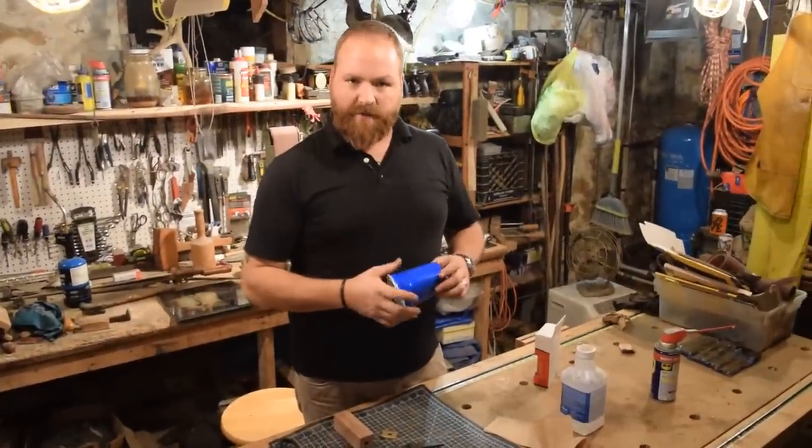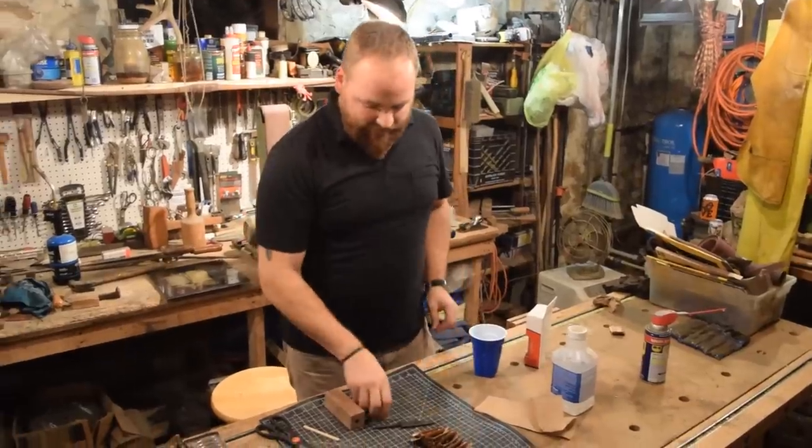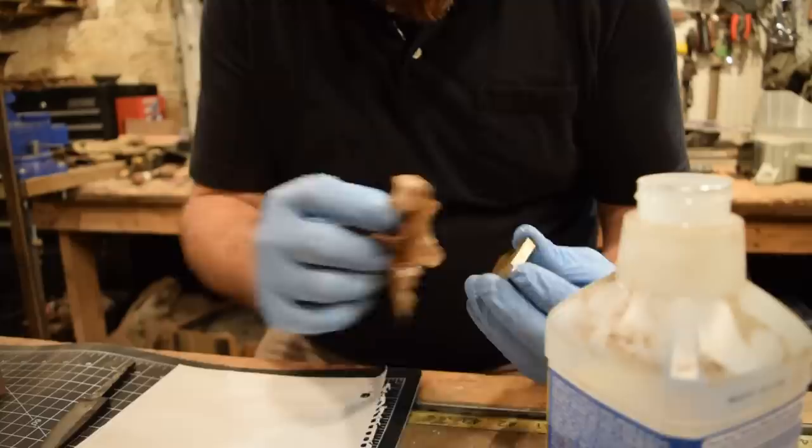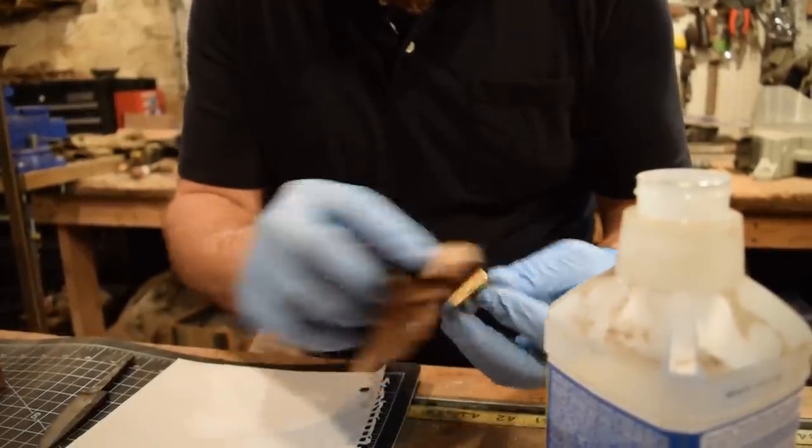Two things I need to do before I glue everything up. One is I need to degrease all of my metal pieces. So the brass bolster and the knife, I use mineral spirits and clean them up so they don't have any grease on them. And then I'm also going to be gluing this up with 30-minute epoxy.